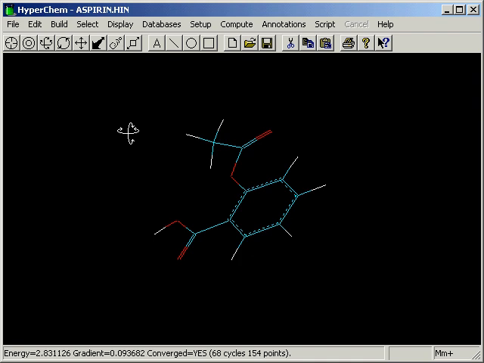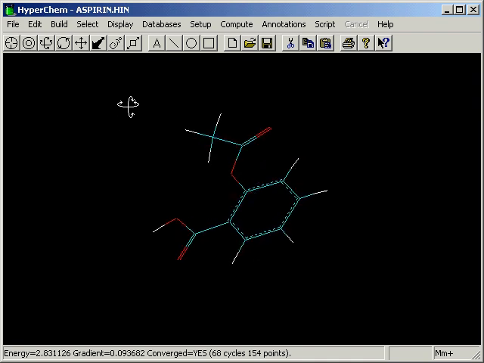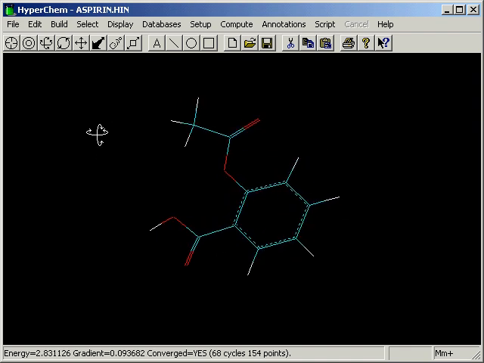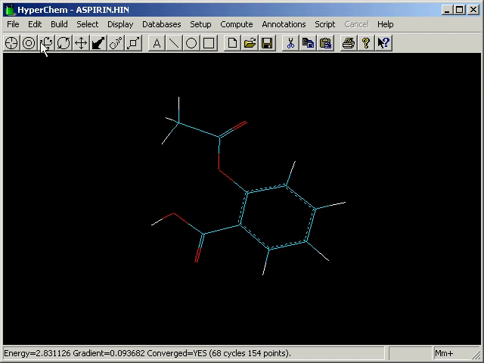Because it's planar, there are really no atoms here that have forces pushing them out of the plane. Everything is symmetric, and it's in the plane, and there are just no forces forcing anything out of the plane. In order to get a generic structure, we have to start with a three-dimensional structure rather than just a two-dimensional planar structure.